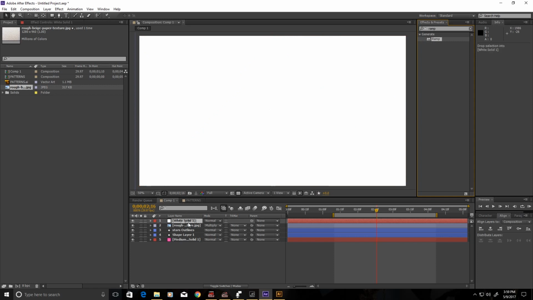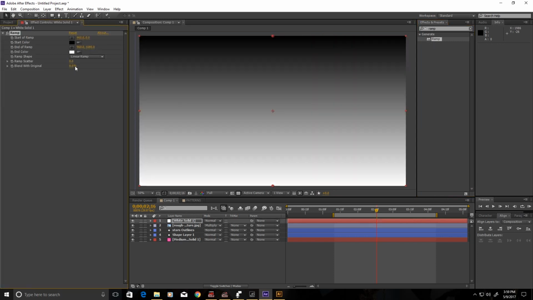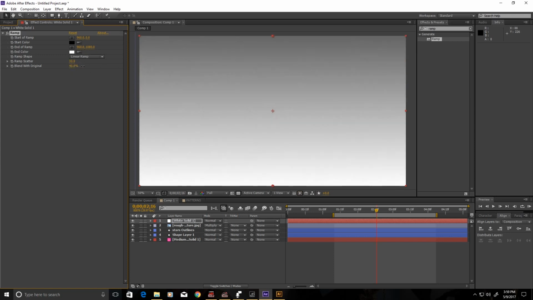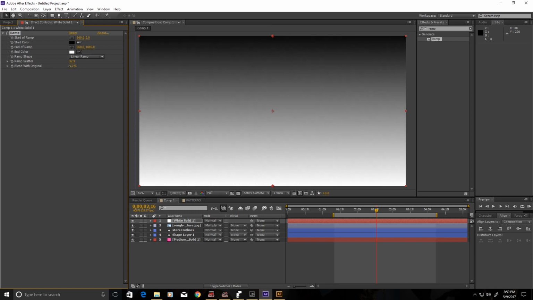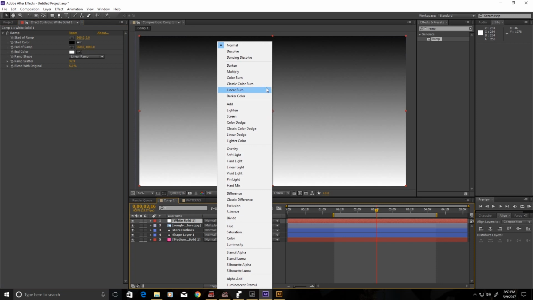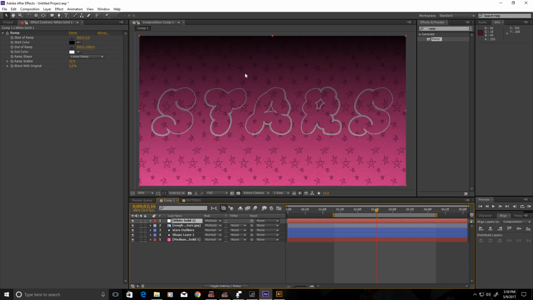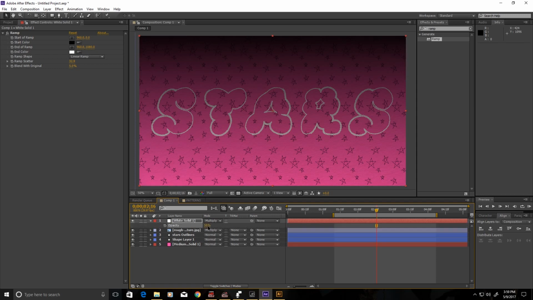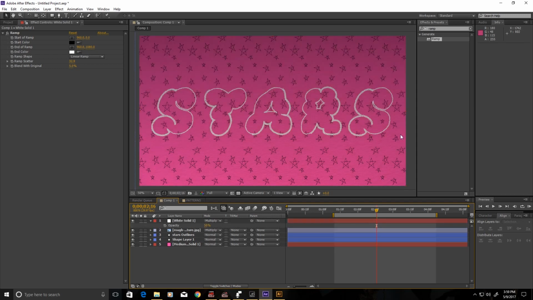And that's fine. Let's increase the scatter a little. Yeah, let's rev the scatter up. No, that's not what we want to do. We want to keep it dark though. And again, we're gonna set this guy to multiply. Hit T for opacity. Take her down. Alright, so this gives it a more stylized feel, like it's in an actual environment and on a piece of paper.